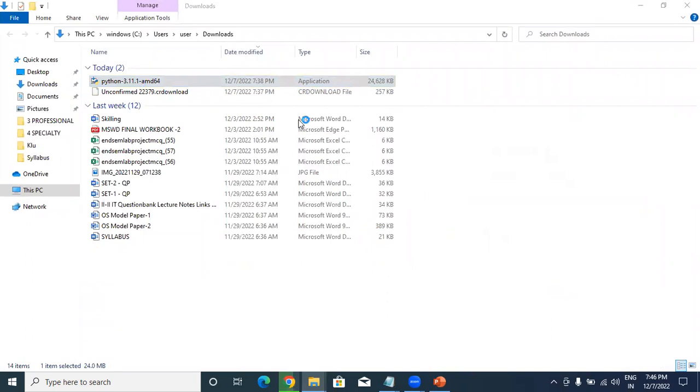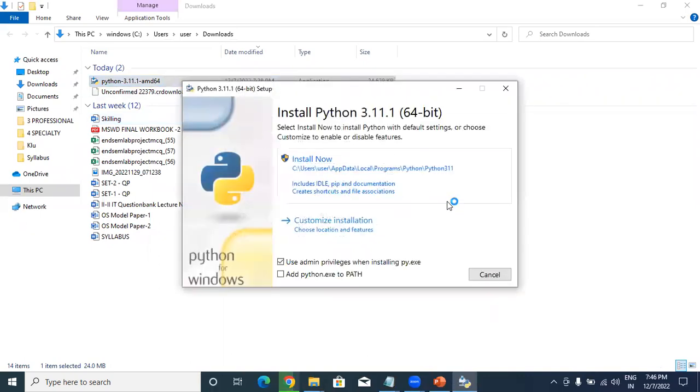Double click on this, click yes, install Python. Before installing Python, a very important thing here: click on this, add python.exe to the path.